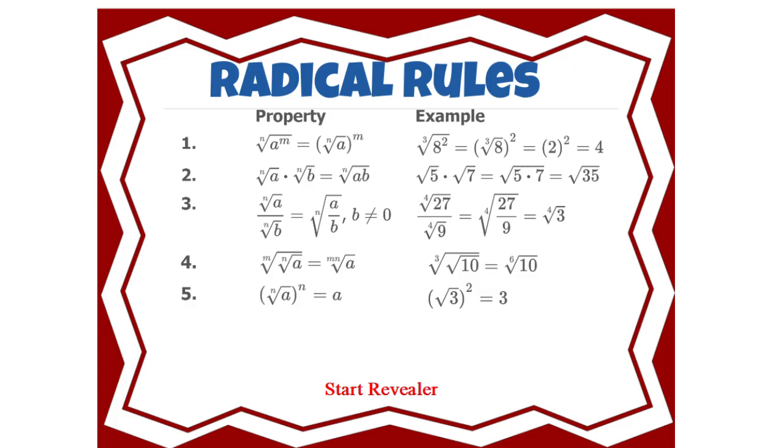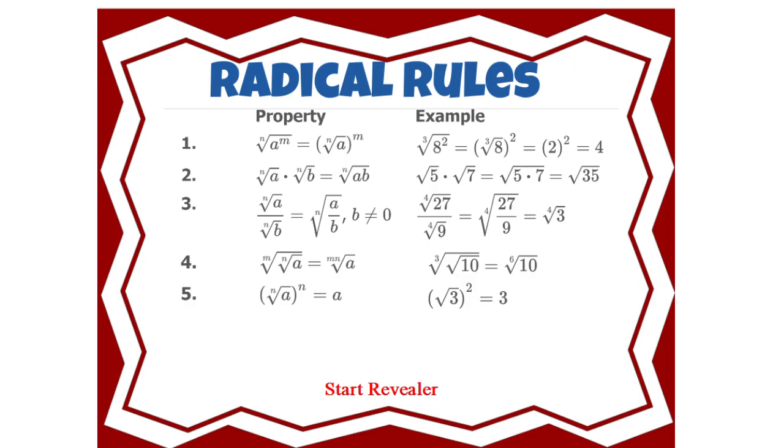Okay, next one's kind of a weird one. Doesn't happen a lot, but kind of a quirky, fun thing. So if you're taking the root of another root, you can actually do that. And the process is simply to multiply these two index numbers, and that's your new root. So in this example, you have a cube root. This is assumed to be a little 2 here. So when you multiply them, that really ends up being a 6th root of 10.